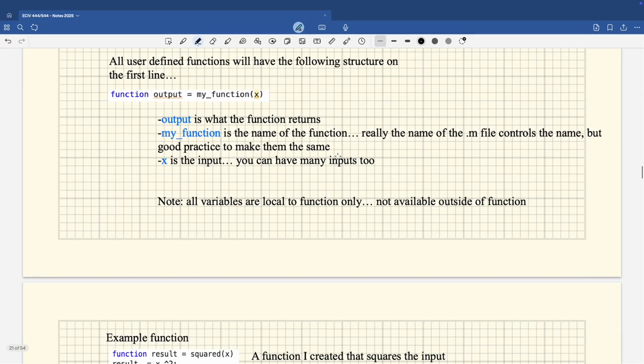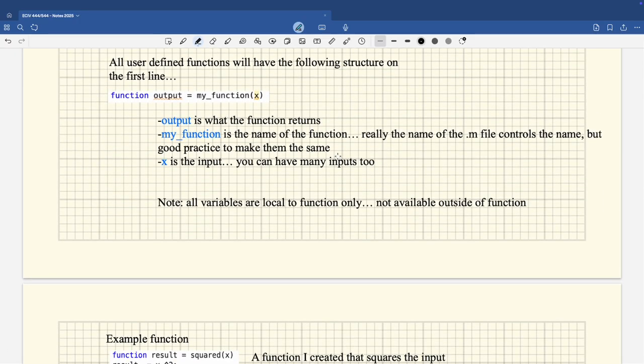And we could do this in MATLAB. You can either create it as its own .m file that has this same verbiage in it, and you could put it in a certain spot, either in the current directory, or I'll show you later. You can point MATLAB to where it can find all these user-defined functions, and then you could go that route. The way that they work is just right at the beginning, you write function. So that's one way you do it. Sorry, .m files, or you can put it at the end of a .mlx file, which I'll show you. We'll probably do it mostly like that in here.